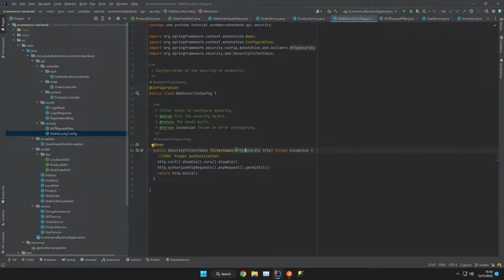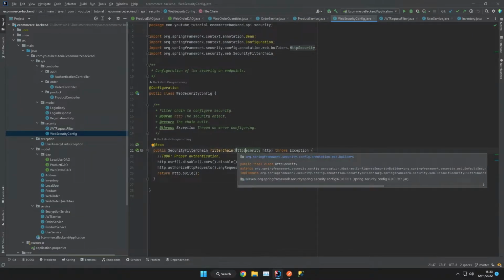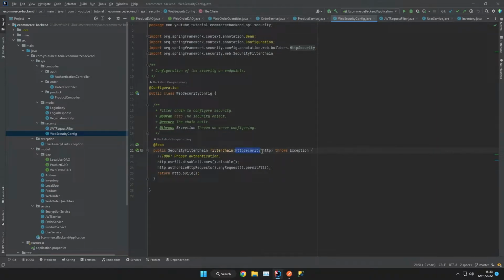So we create a security filter chain bean to replace the default one that Spring Boot creates.